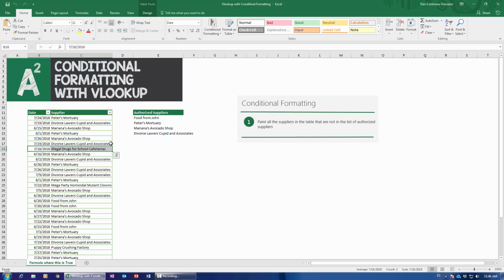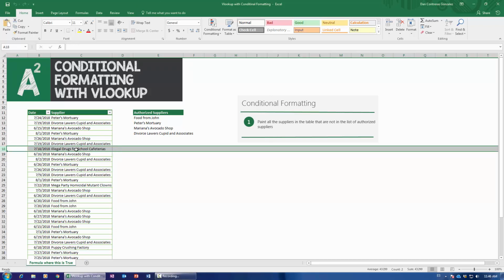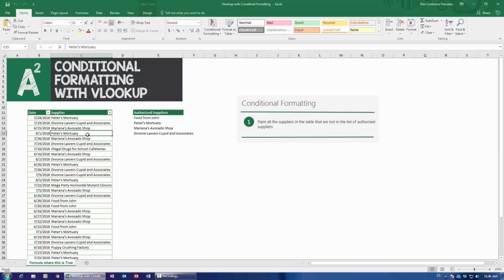Okay, guys, so what we were asked to do, and here are the instructions in case you need them, is we need to figure out a way to paint in red every single purchase that was not authorized. And this is something that is going to be pretty complicated if you're trying to do it with conditional formatting. Okay, so there's two ways to go about this. The first one is the long but simple way, and the second one is short and really hard, all right? Well, not really hard, just requires a couple of leaps of logic.